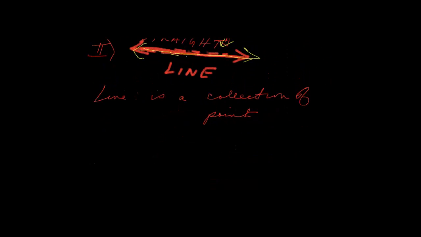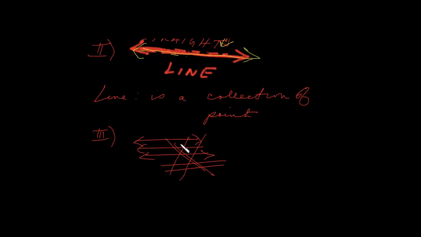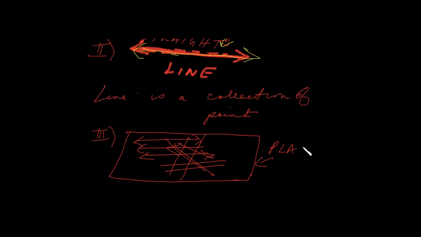The third undefined term would be where those lines now, okay, the third one, these lines, if you have infinitely many lines, imagine this, visualize it. You have all these infinitely many lines all over. They don't have to be perfectly straight or parallel, but you have these lines, infinitely many of them. Notice that you always put arrows at the end of the lines. As you stack those lines or mesh those lines together onto this surface, all right, then you can establish the third undefined term, and that third undefined term is the plane.